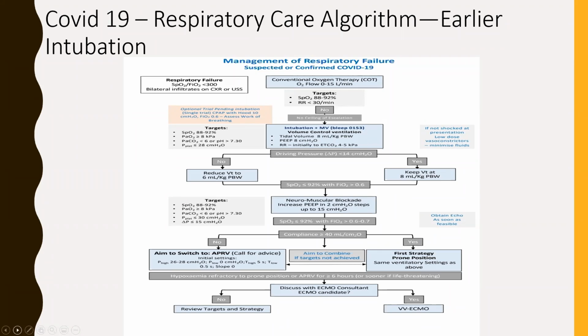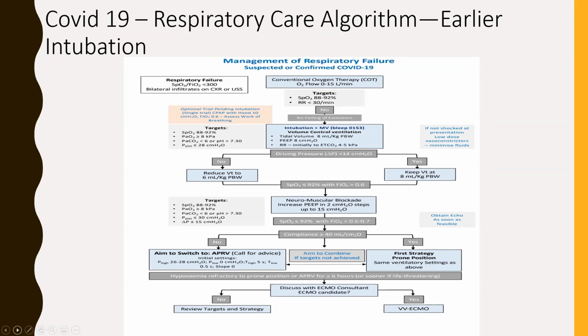They're defining respiratory failure as a P to F ratio less than 300. Obviously, 100 is a lot worse than 250, but with conventional oxygen therapy, you try them on a nasal cannula. Boris Johnson, the Prime Minister of the UK, and Donald Trump, obviously our former president, both were getting some nasal oxygen. They got a lot of other interventions. Trump was only hospitalized for a relatively short span of time, Boris Johnson for a much longer period, but they both ultimately responded to low flow oxygen, steroids, and other interventions.